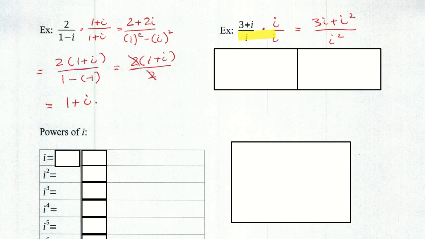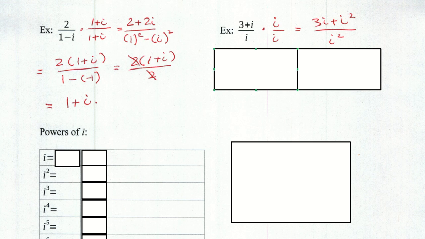So make sure you can see that. Remember, multiplying fractions is the easy one. Just multiply the numerators together and multiply the denominators together. That i squared downstairs is about to become a -1. Now let's look at the numerator. Remember that a fraction bar is a grouping symbol. So imagine parentheses around the 3 plus i when we multiply it by i. What I mean by that is we're going to have to distribute. And when we distribute, 3 times i is 3i, and i times i is i squared.